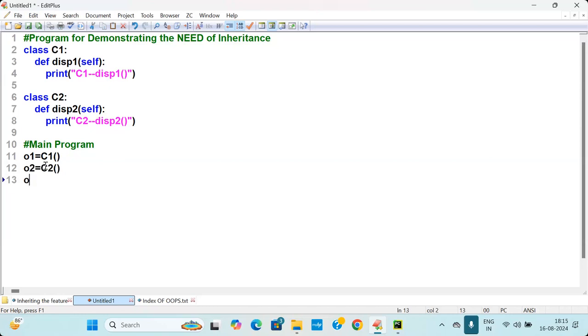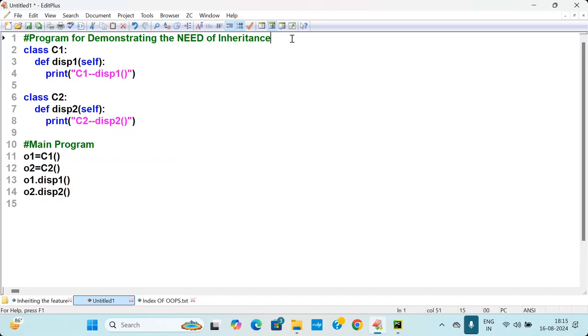Then O1.display1(), O2.display2(). So here two classes, two objects, and two functions, because each function is called by one object only.